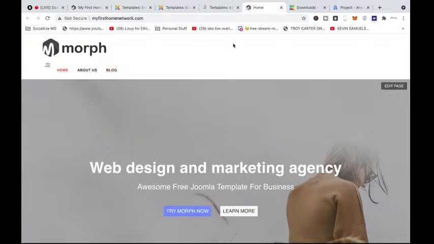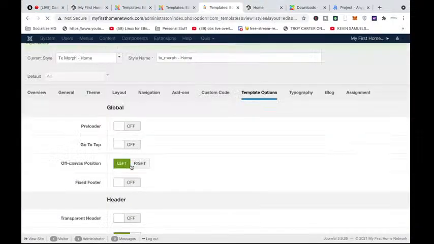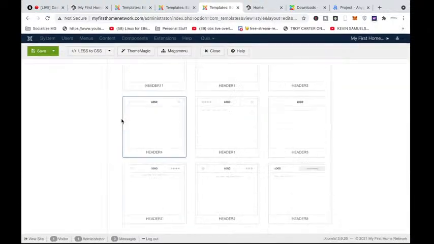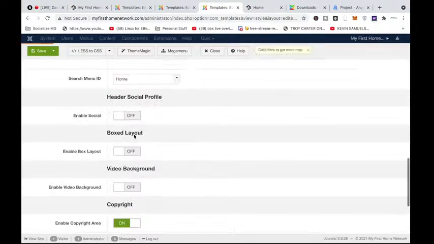This right here is gonna move right here. These right here are gonna be right here. The social pages actually ain't gonna be there because we don't have them enabled. But I'm gonna go ahead and enable that so I can show y'all real quick.